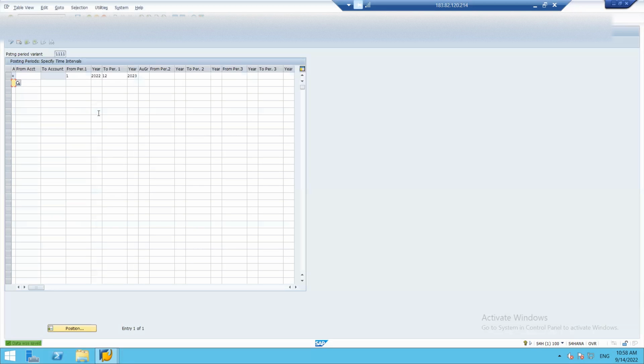So we have basically opened the entire year in this. Otherwise, in the normal business course, they do not open the entire year. They just open a period so that there should not be any misuse or backdated entries being done. Okay.